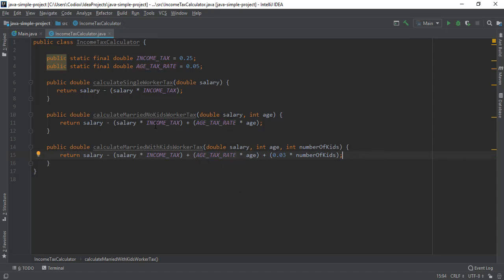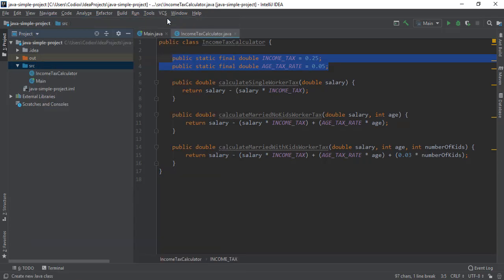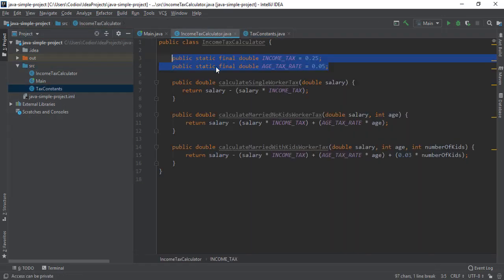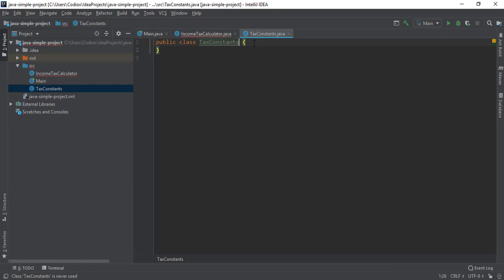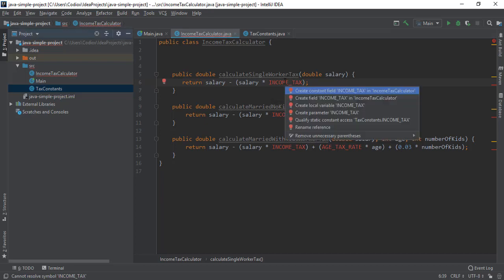And if we have these variables in one class that is called, let's say, tax constants, we can basically use them in all our classes, in our methods, in all the places in our code.